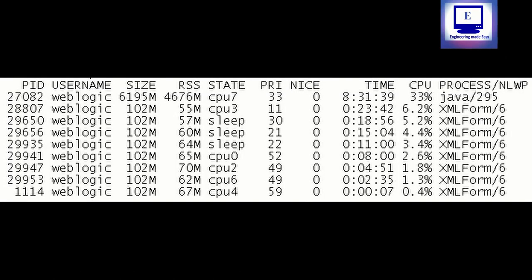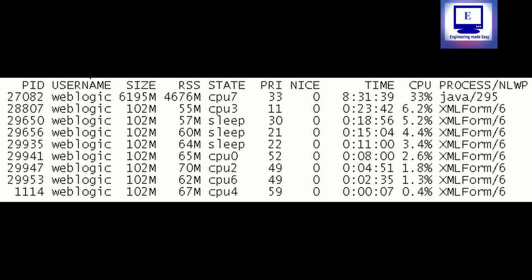That is, the process having used the CPU the most is at the top, and the process which has used the CPU the least is at the bottom. So let me show you immediately the output and how this Prstat looks inside the system. Now note that this command is available in the Solaris operating system and some Linux distributions like the Red Hat. But it is not available for operating systems like Ubuntu, which is a distribution of Linux, and others.